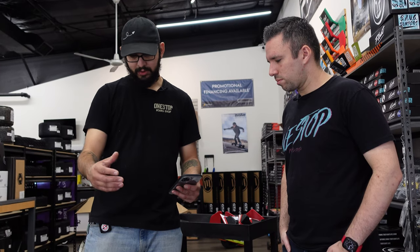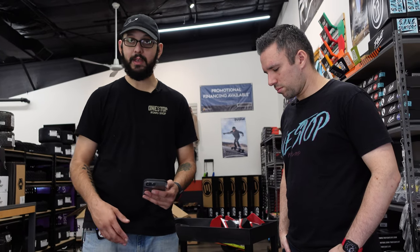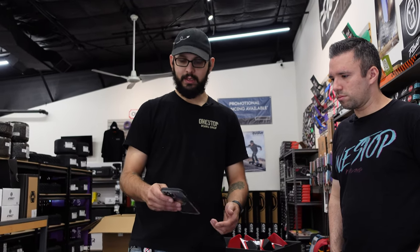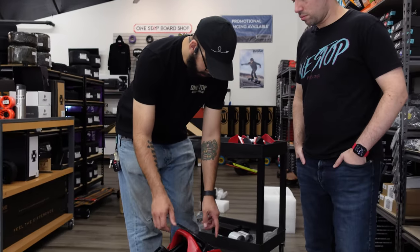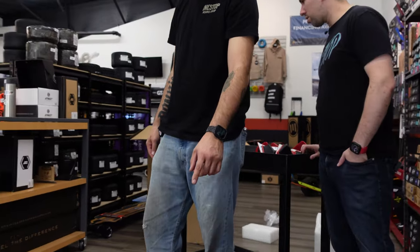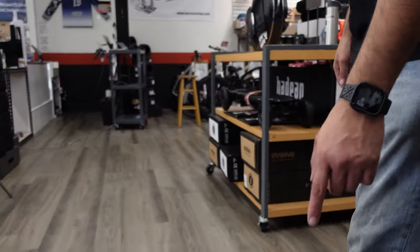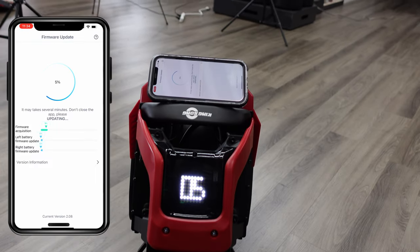One of them is just making sure any bug fixes for like motor slips or the motherboard to function properly is doing itself. And then the second one is the BMS. If it takes a while, that's okay. It's just gonna sit there. Really, really nice part is that on the screen, if you look at it here, it's telling you how much longer you have and it matches up with your phone. It'll tell you 5% here, right? So upload, right? Upload 5%.